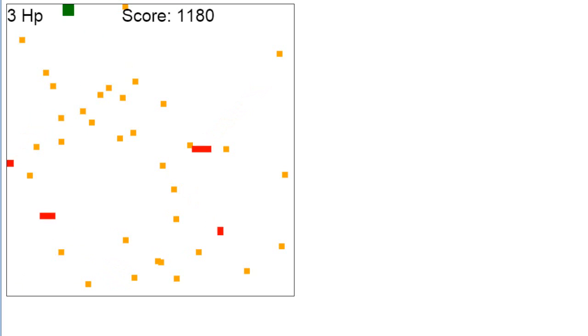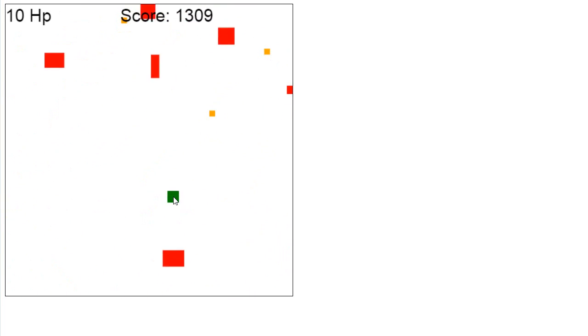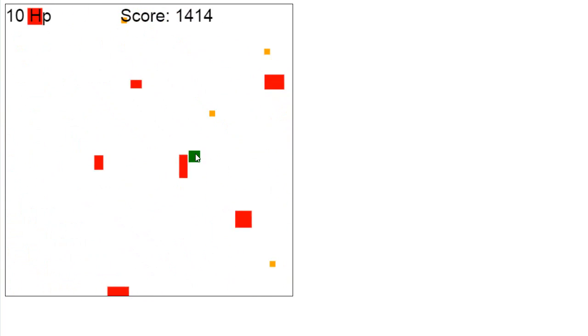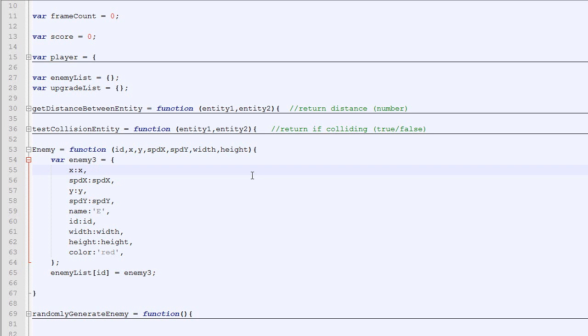So let's just check how it looks. Okay, so this is how it looks. So we got our orange dot. If I touch one, then my score increased by 1000 and the dot disappear. And if I suicide myself, then all the dots are gone. So it's perfect. Okay, so now what we will do is to add bullets to our game.